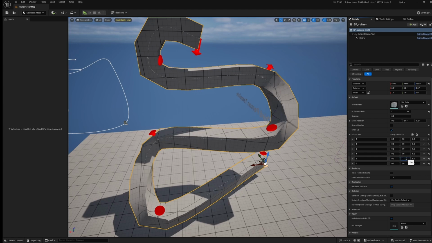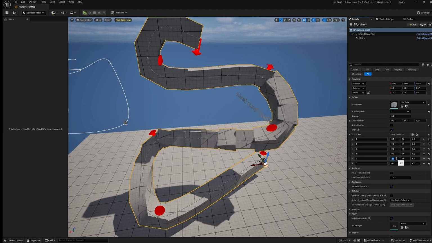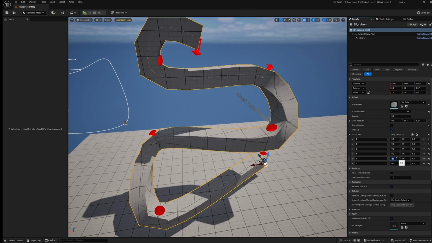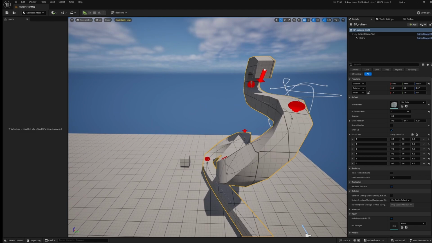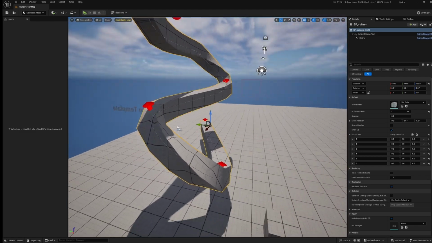But you can subtly change these points. They don't have to be 1 or 0. They do increase with magnitude. You can see I'm typing 0.1, adding it every time. And even adding over that will still affect it. It is a bit of a hacky method, but it is the only way that I have found to be able to have meshes such as this.